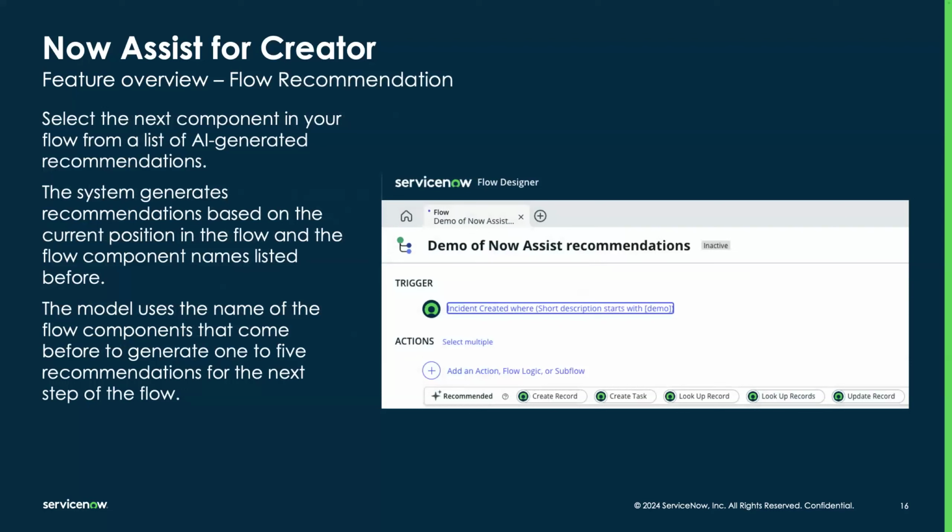The other skill is flow recommendation. Flow recommendation uses the current context of your flow and what it thinks are the recommended next actions that you might take. These will change based on how many actions you already have in your flow and where you're at in the flow. It'll update based on what it thinks is the logical next step. These do not work with custom spokes. So if you've created a custom spoke, those actions won't be recommended at this time, at least.